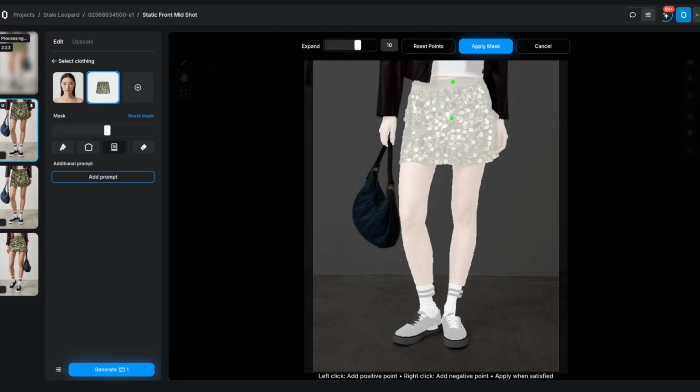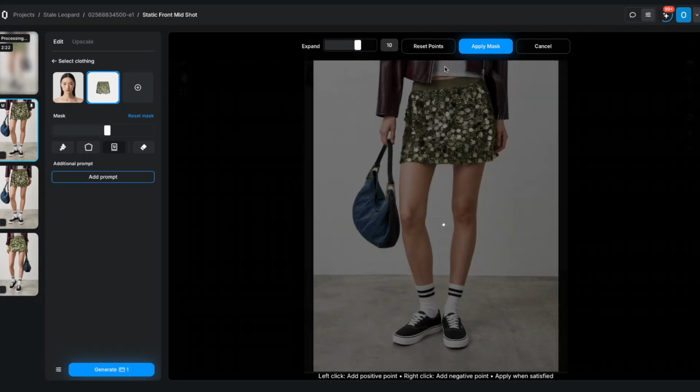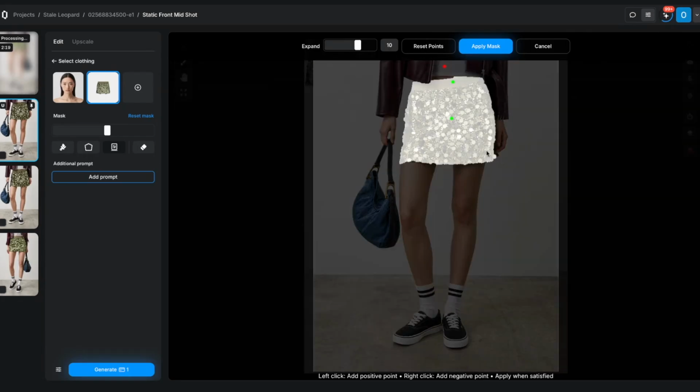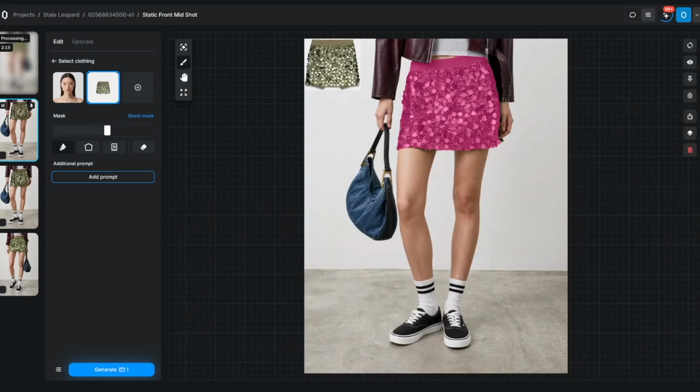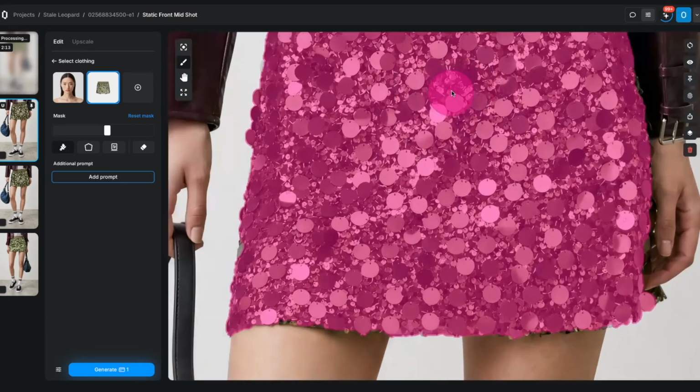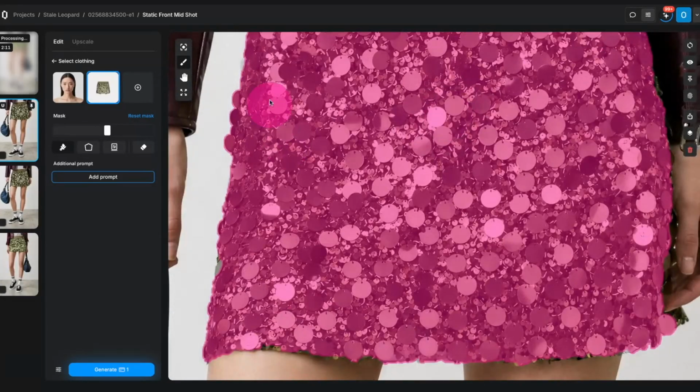So, for example, if you generated the image from the first attempt and you love everything in it, you love how it looks, the model, the pose, but you want the skirt to be a little bit longer, or the logo to be more accurate, or the texture of the skirt to be more accurate.